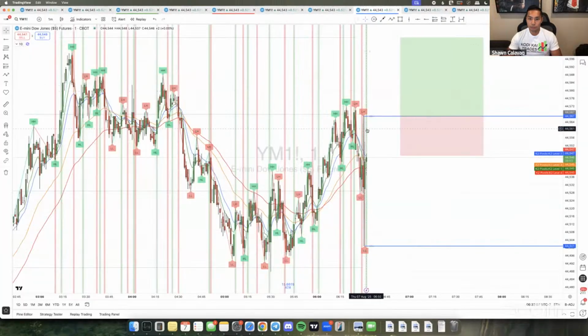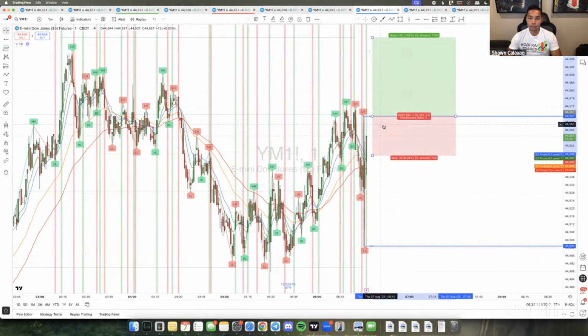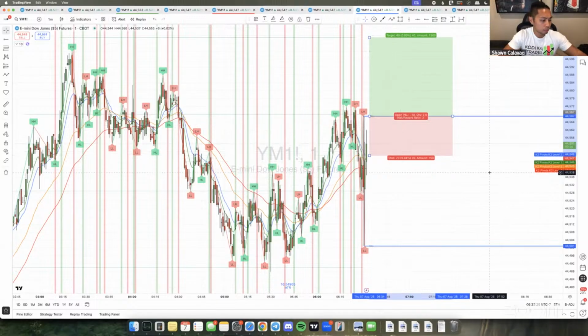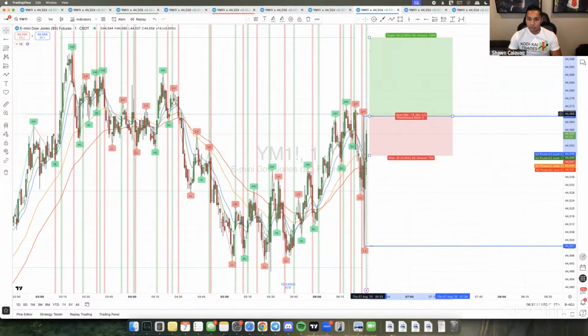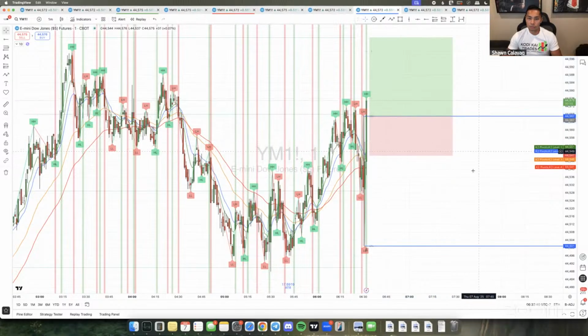All right, so we got price pushing up right now. This entry right here for the orb is going to line up with a high-low break and retest, which is going to be at, yeah, same exact price. So if this breaks above here, this is going to line up as a high-low break and retest, plus it's going to line up as the orb entry. So I'll be looking to get in right here at 44,567. I'm looking for price to break and close above here. As soon as it breaks and closes above this area, I'll put my pending limit order right here for a buy at 44,567, and I'll try to get into this for a buy entry.